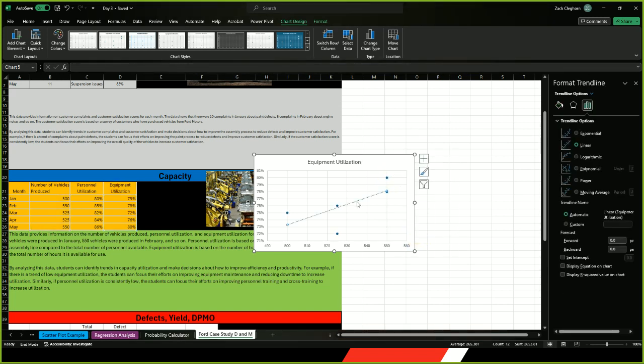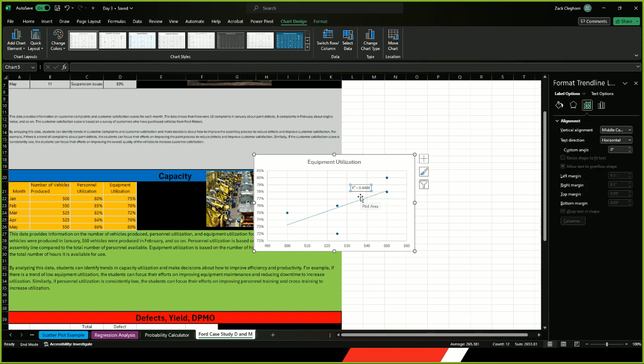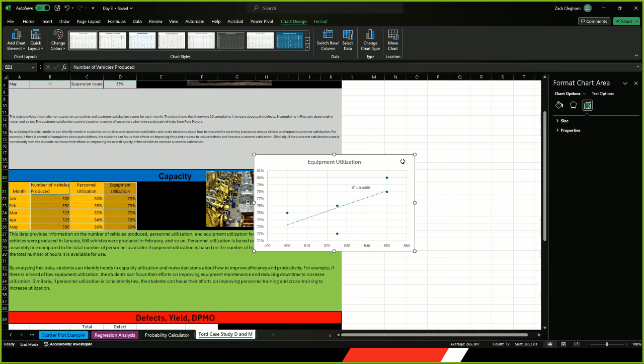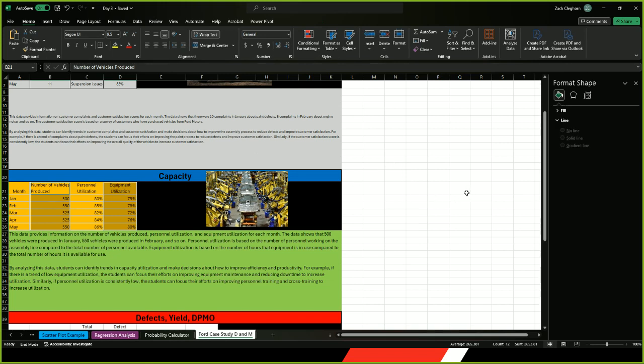I'll see if I have a trend line. Yeah, there's a positive correlation. It's not that strong, and I can tell that in the data because it's only like 44%, right? So, is the equipment utilization impacting the number of vehicles produced? I mean, yeah, but there's a lot of leeway, and a lot of that's just because we don't have enough data to draw a conclusion. So I'd probably want to collect more data if I could.